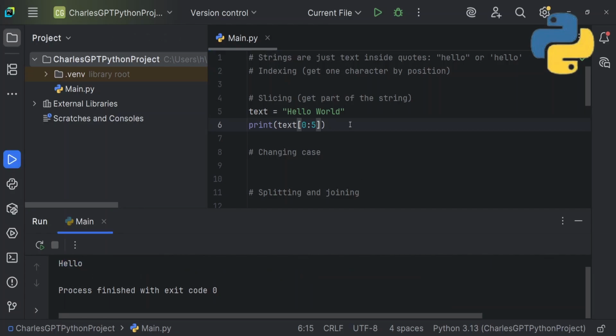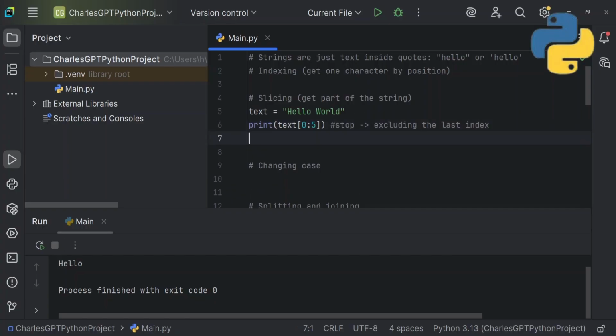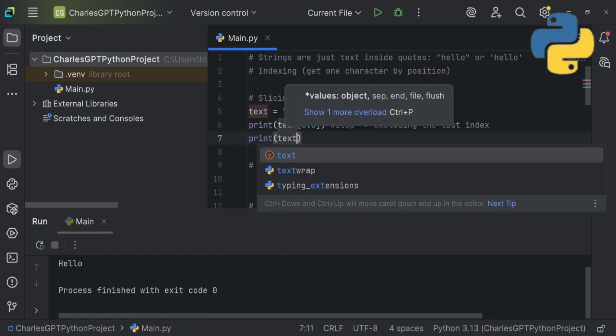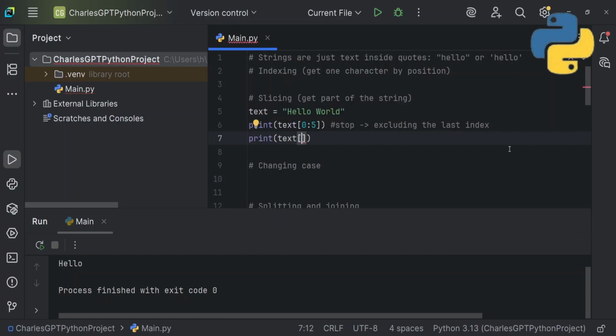That's it. Now let's play around with it to understand better how it works. This is just basically the start and stop, excluding the last index in stop. So just take note of that. It's very useful. The next one, let's try printing text at index of 6 to the end.